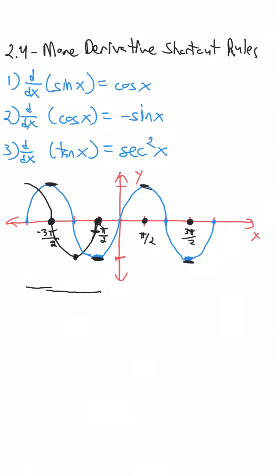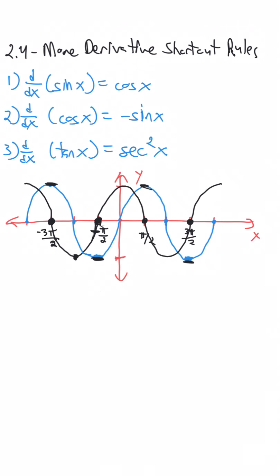So we continue the process. We look from negative pi over 2 all the way to pi over 2. The slopes of sine are positive. Therefore, the dependent values of its derivative must be positive. The only way you're going to get that is to connect the two zeros and keep your dependent values positive. And then the process keeps going and going.